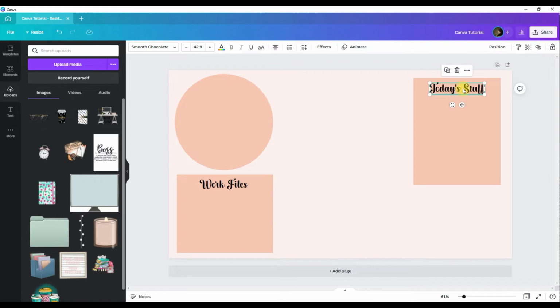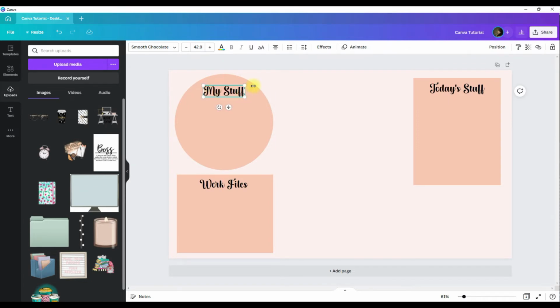If you're on an element and you want to scroll through the elements without having to click around, press Tab, and it moves through the elements on your board. So for the next one, I'm going to duplicate this text box with Control D, and I'm going to drag it over here, highlight the text, and type in what I want it to say.